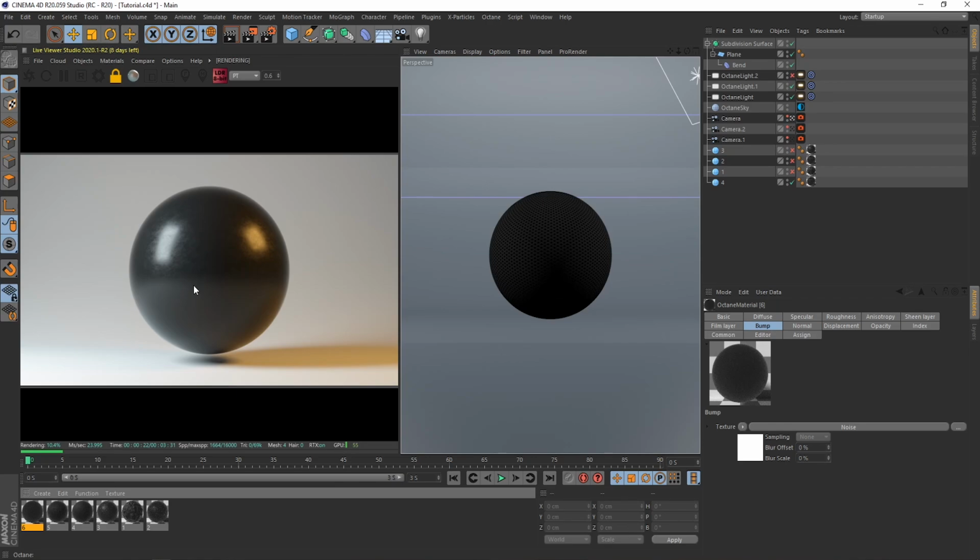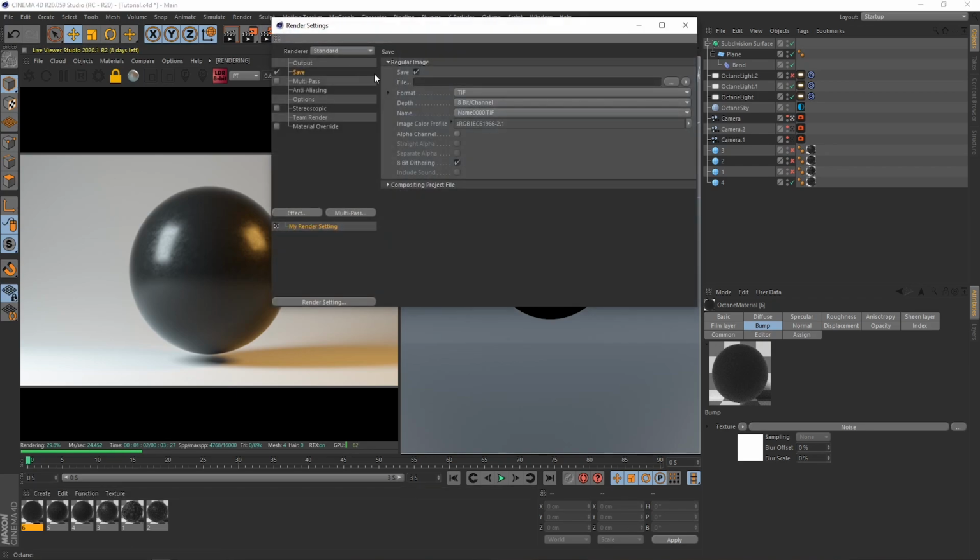So I thought I would make a couple of different, more concentrated segments here with a much more defined objective, seeing where you can fit noise into your workflow. Now, of course, I've discussed at other points in this tutorial that because noise is all mathematically generated, your scene sizes are going to be smaller, your RAM usage is going to be a lot less, yet we have infinite detail. I've stressed that a lot in this tutorial, and I think that's a really valuable thing to take note of.